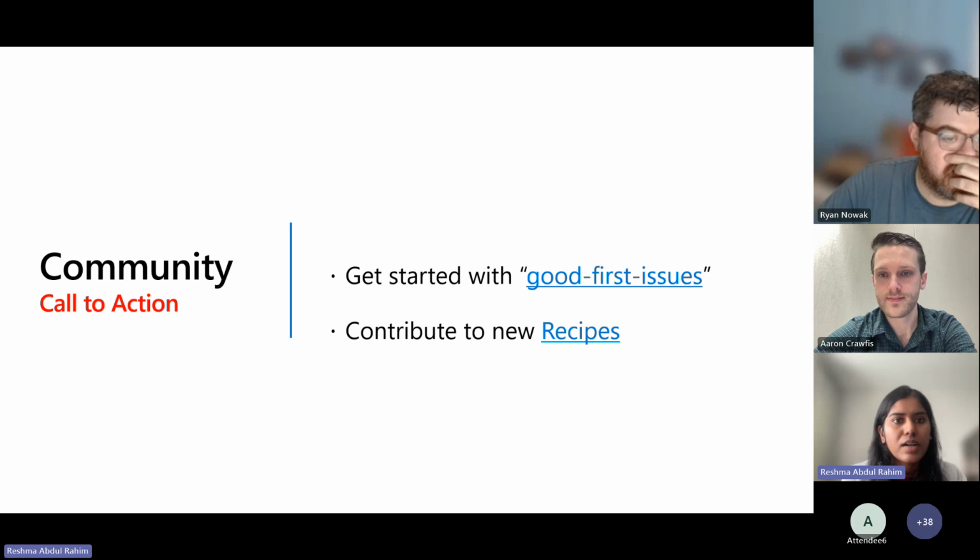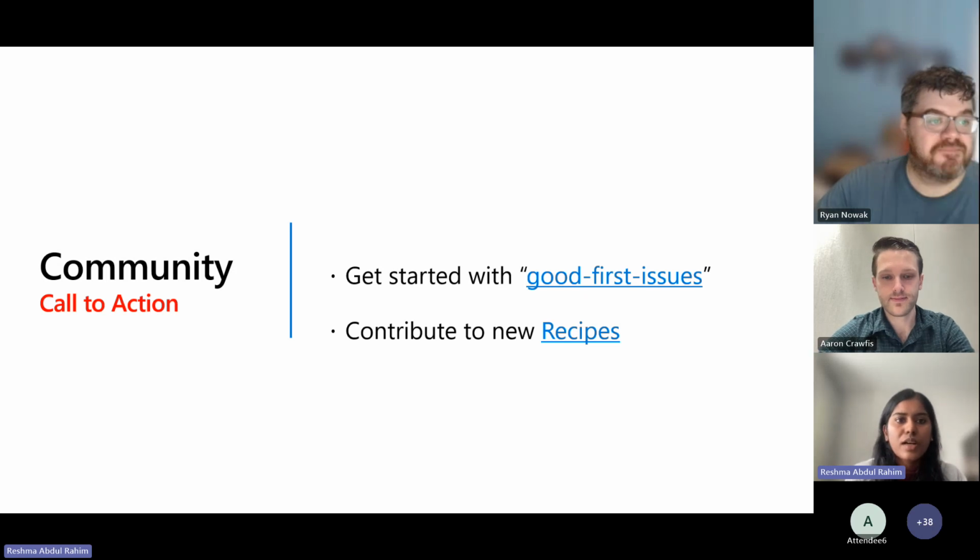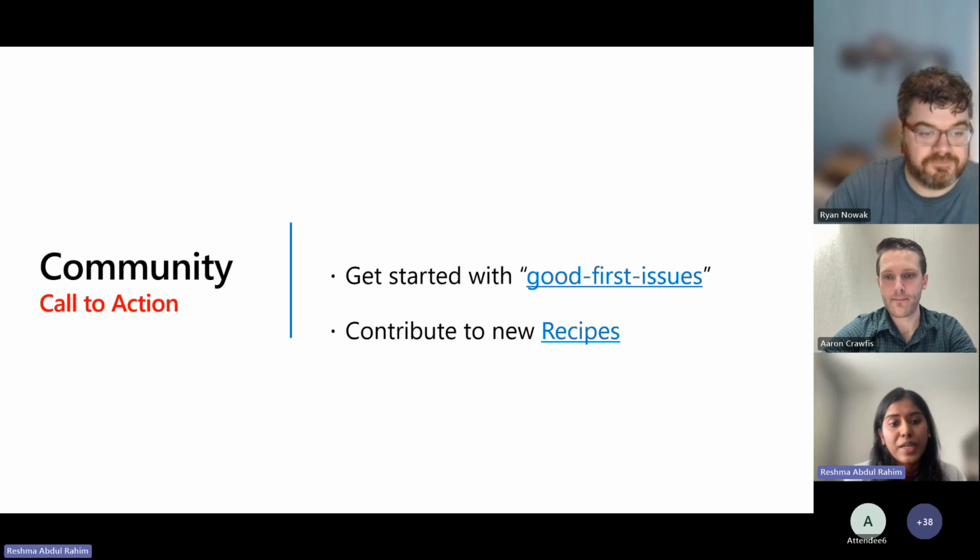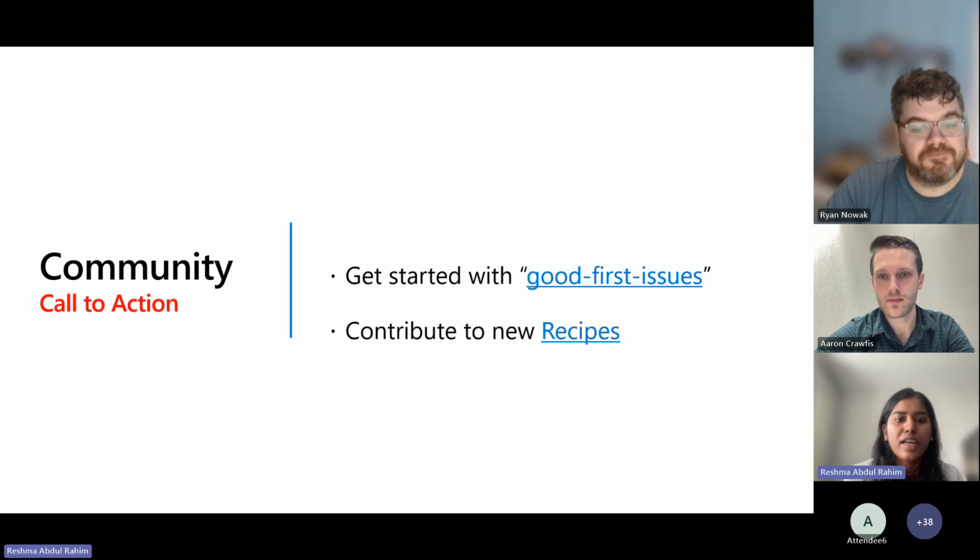The next thing is what Aaron already shared. If you have new recipes that you're building or experimenting with, please add them as a contribution to the recipes repo. There are also some existing local dev recipes, Azure recipes, and AWS recipes that you can look at as an example and start building your own recipes that the other community members can also leverage. We can also do a show and tell in our next community call if you have new scenarios or experimentation on the recipes that you've developed.